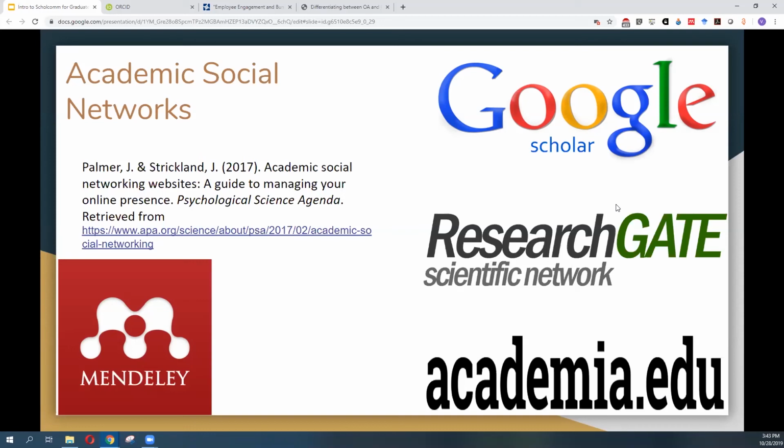And the number of citations that you see on Google Scholar tend to be higher than what you would see in Web of Science or Scopus or Mendeley, because Google pulls from everywhere. Presentations, peer-reviewed articles, newspapers, it looks for a mention of the work anywhere, thus higher citation numbers. So again, think about where you want to be and which one is going to give you the most bang for your buck.